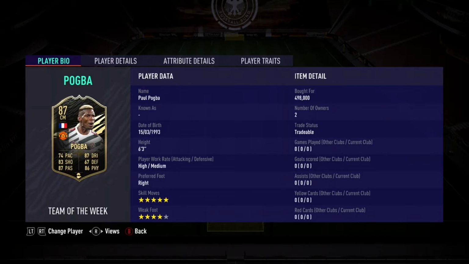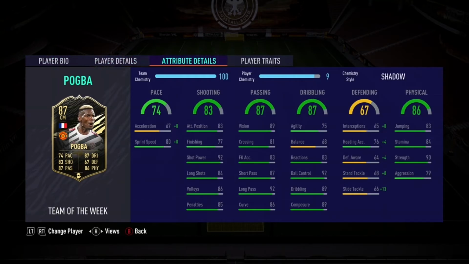He's 6'3", high medium work rate, 5-star skills, 4-star weak foot. Now for the stats. All the stats look good, apart from maybe the acceleration and the agility and balance. They could be the only issues. Also, the defending's a bit low, but you stick a shadow on it and that's sorted out. His physical's great. Passing's good. Shooting's very, very good for a midfielder. The dribbling's nice, apart from the agility and balance, but not too much of an issue.